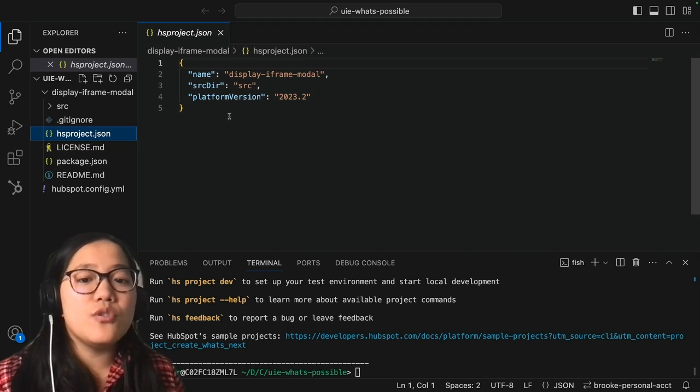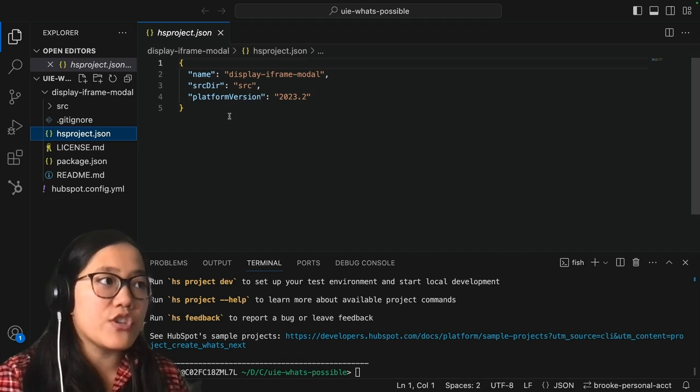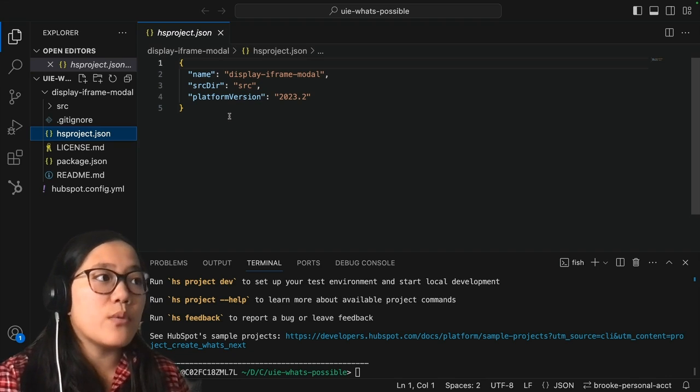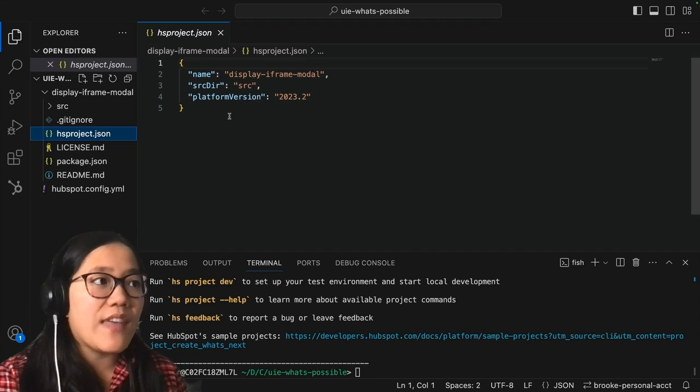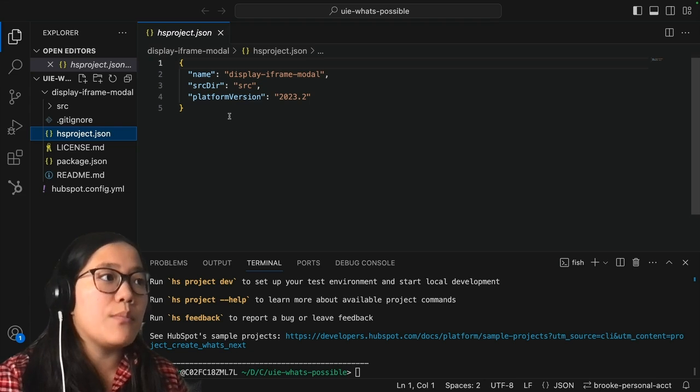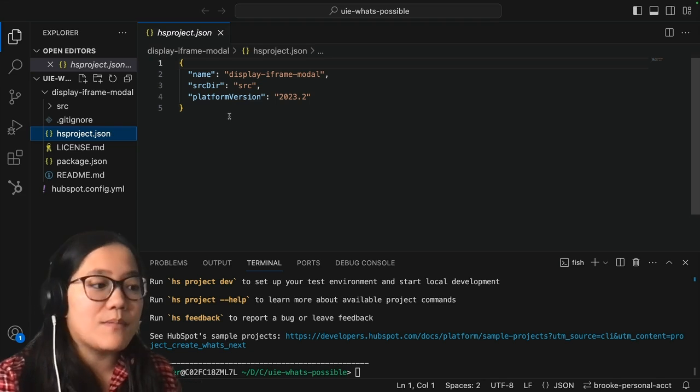And we have a new feature that everyone needs to be aware of with platform versioning. And we're on 2023.2. So just make sure that if you download anything from the GitHub repository with the examples, that's updated to 2023.2, and that will help to make sure that everything that you're doing is up to date.